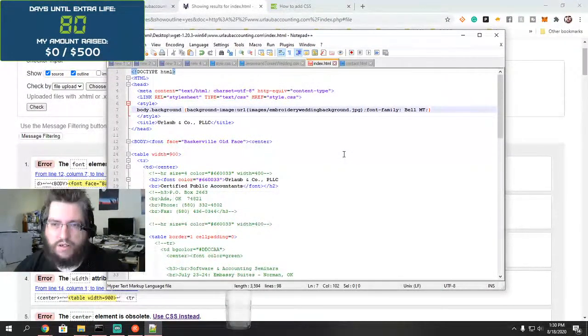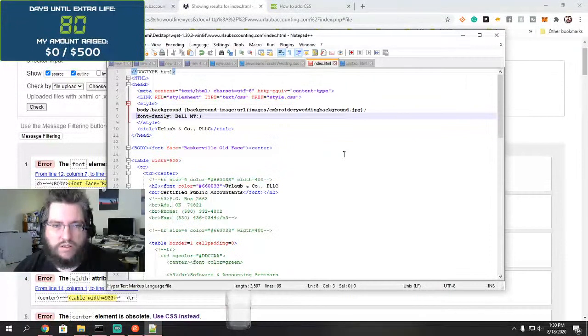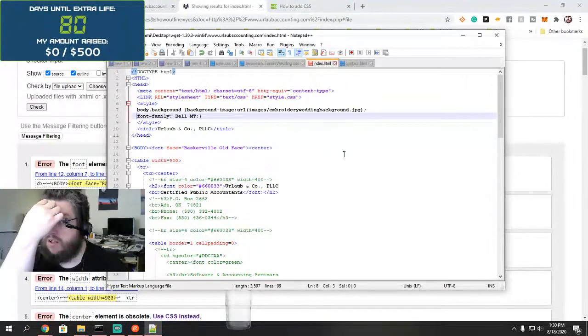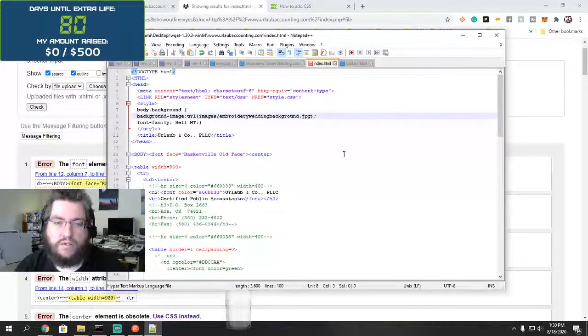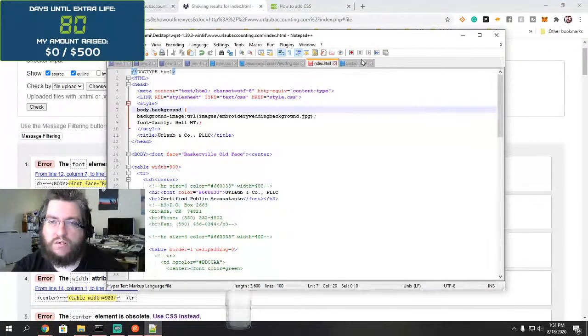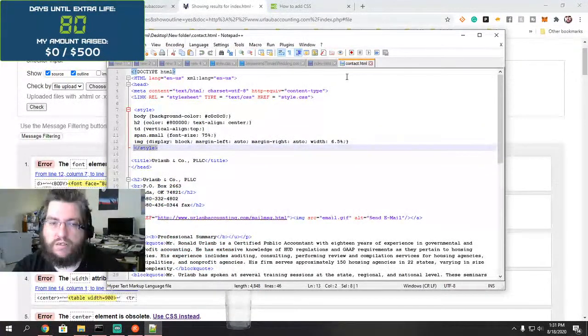Actually, I'm going to go ahead and do this the way I normally do. And oh crap, I'm going to have to go ahead and do it this way. And so that's closed right there, it's closed there, and body.